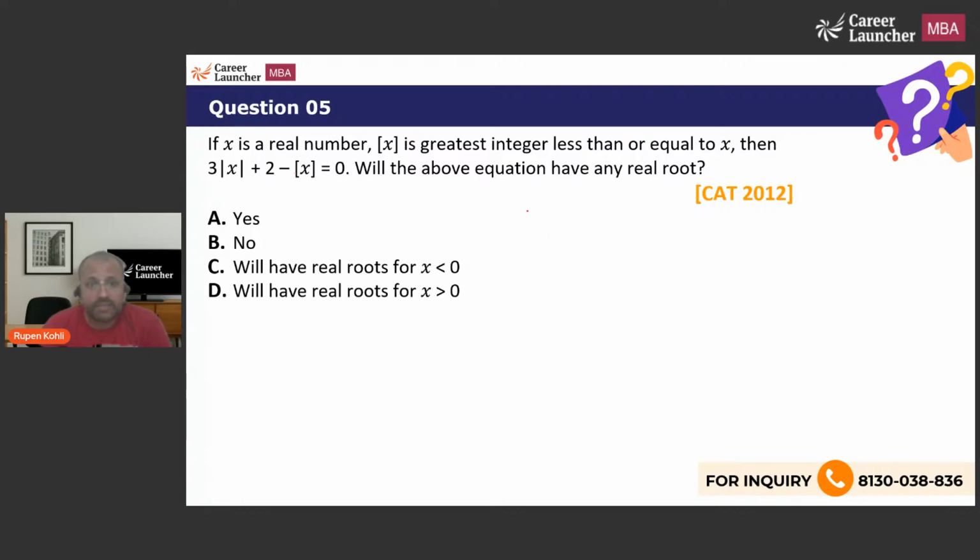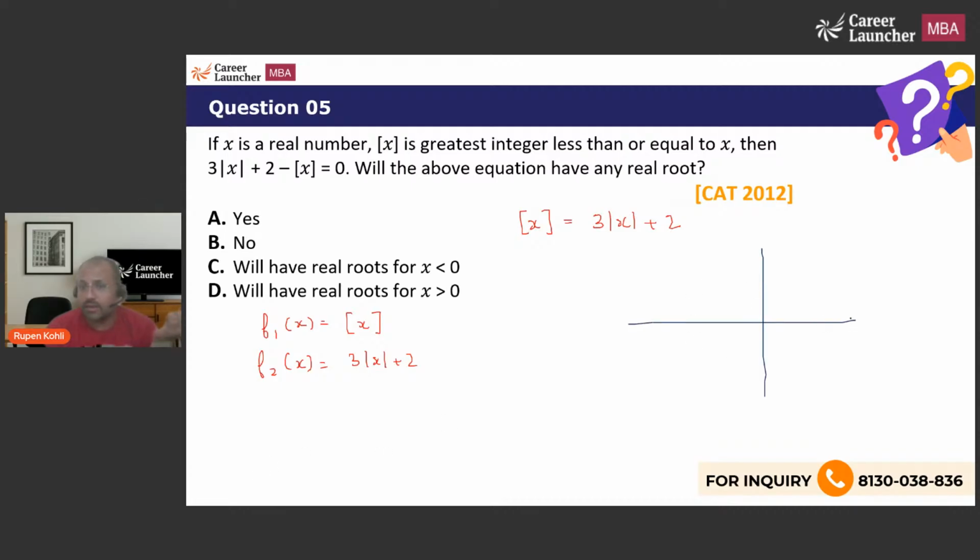So just say that this equation can be rewritten, that we are basically looking for greatest integer of x being equal to thrice of mod x plus 2, right? Just taking this on that side. What does this tell us? If we plot the two functions, let's call f1(x) simply the standard function greatest integer of x, and f2(x) being thrice of mod x plus 2, then f1(x) equal to f2(x) is the equation, and from the graphical point of view, there should be points of intersection between these two curves, isn't it? So let's check for that.